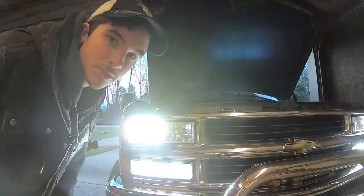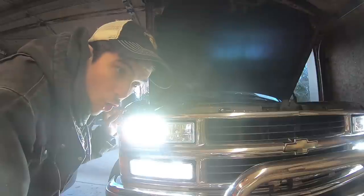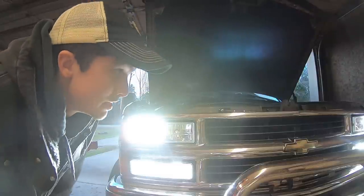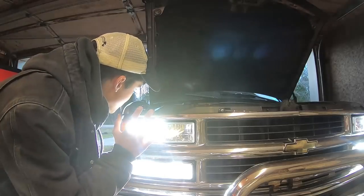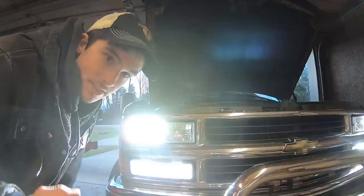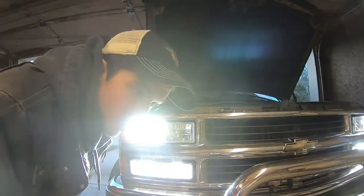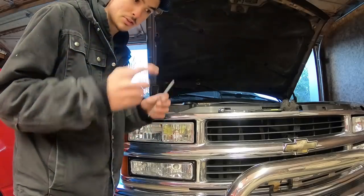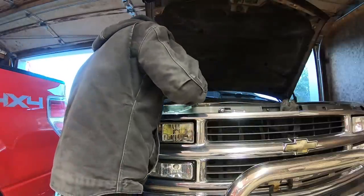What I did notice about these compared to the other ones is these fans are a whole lot more quiet — very very quiet. But as you can see they're very bright lights. Right now we're gonna reinstall the lights back. It's the same thing — what you did taking them out, put them back in, just feed them down through the slots. I got the corner one on. Sometimes these bolts can be a pain to reinstall. All you really gotta do is use your phone flashlight to look down the hole.